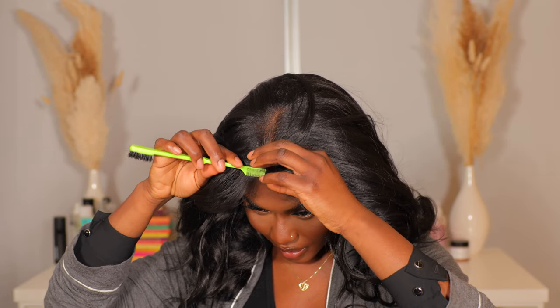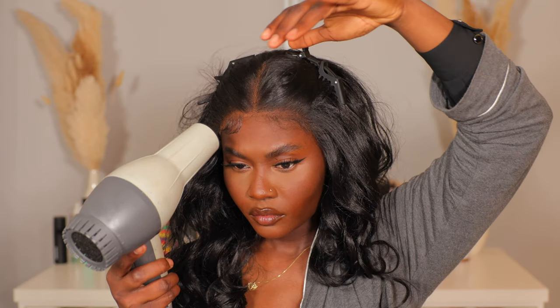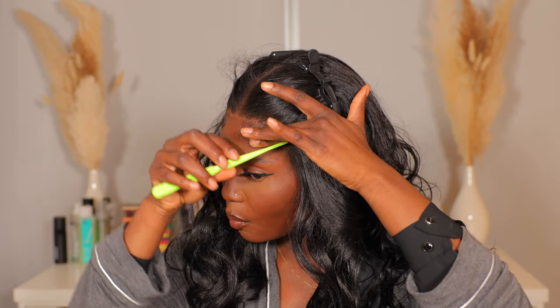Now I'm finding my middle part — I always have this issue. Once I find it, I'll spray a little Jazz freeze spray on my brush very lightly and brush my baby hairs. The brush I'm using is the Joss the Boss brush — her foundation brush — to really buff this in. I also put a little foaming mousse on my edges to give the hair some weight so it moves how I want.